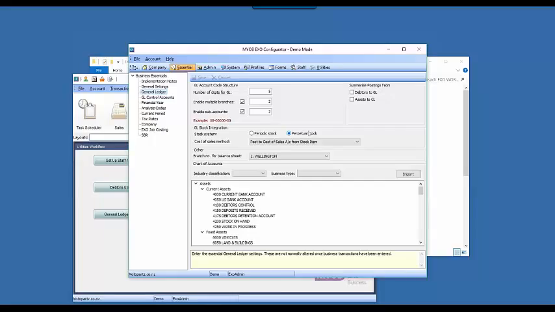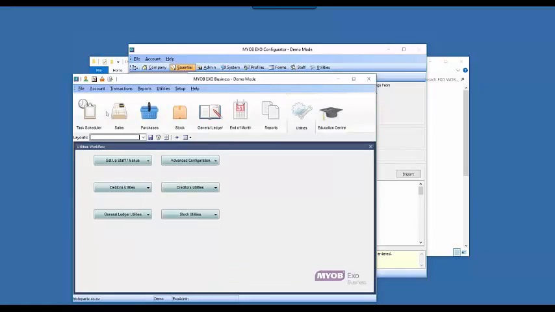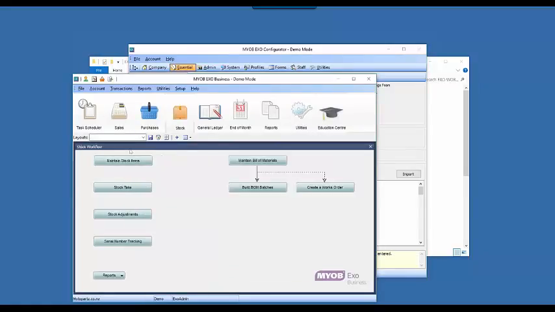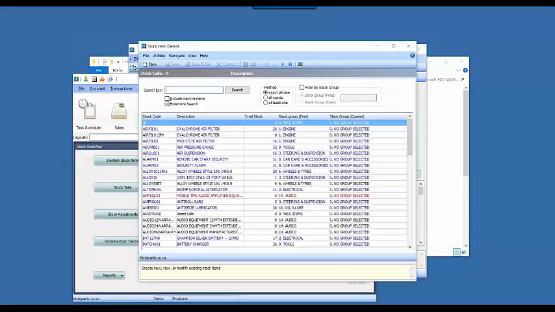Due to the fact that periodic inventory systems don't post every transaction through to the general ledger, we're just going to have a look at perpetual today. To begin with, the type of stock item you are transacting with determines a large part of what gets posted to the GL. There are 3 types of stock in your system, so I'm just going to pop into maintain. I'm just going to review them.